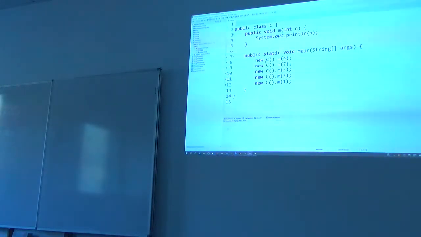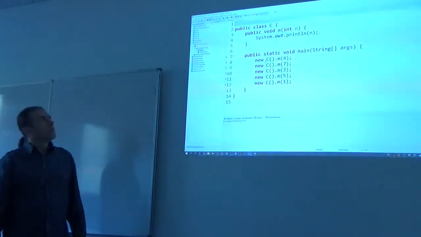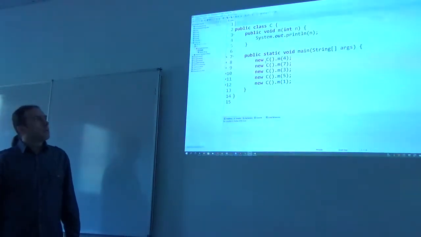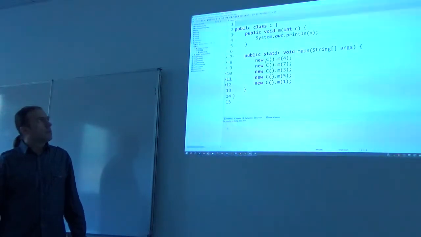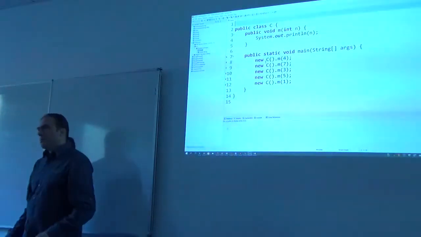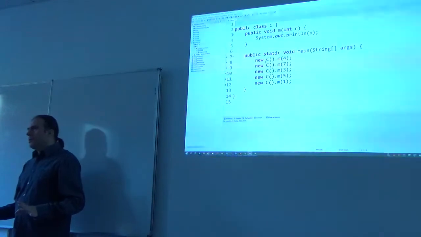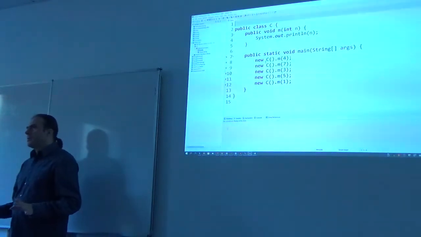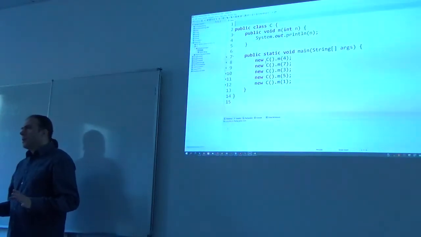Make it bigger when we can. You see, the example is very simple. You could imagine more useful calls, but this is a toy example just to introduce the problem.